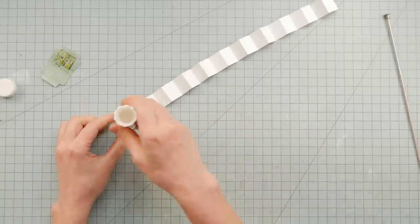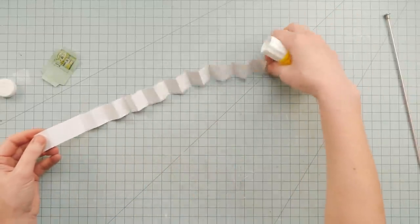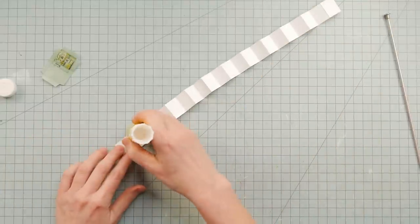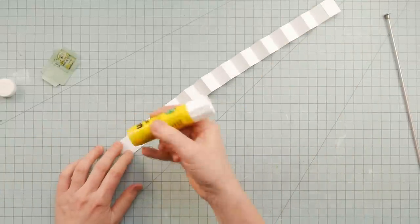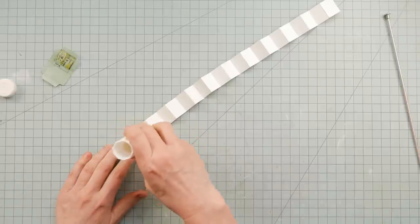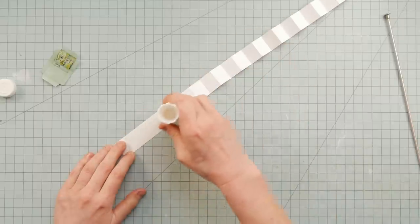More glue goes on the strip, but I leave the first and the last one without glue. So however you decide to do that. Of course, I'm using the biggest glue stick known to man.